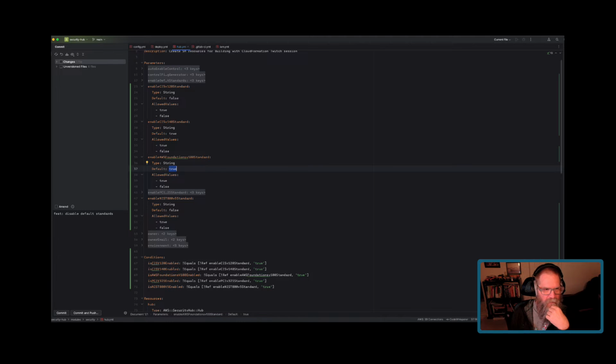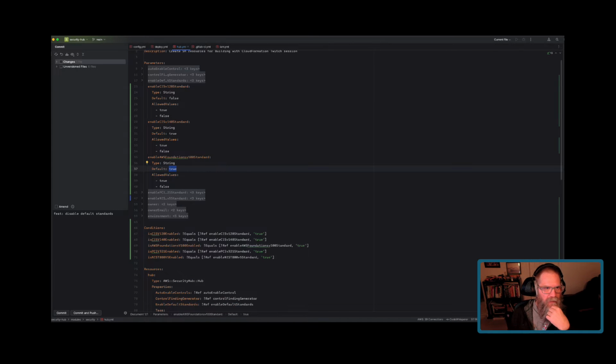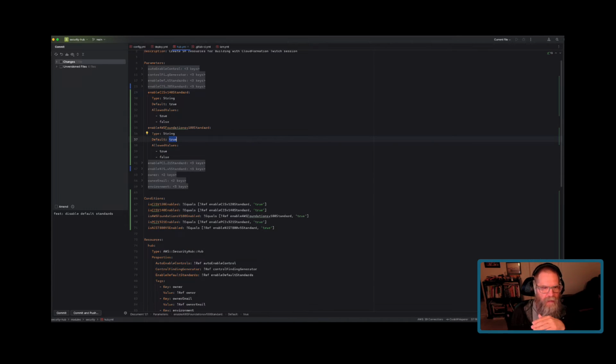So the PCI standard and the NIST standard, which means then, if we've got this all correct, what should happen is we should deploy Security Hub, not enable the default standards because we changed that, and then enable 1.4 of the CIS benchmark and 1 of the foundations benchmark, because the way that we've got these set up. And then you could always override this in your deployment script based on what you actually wanted to do, right?